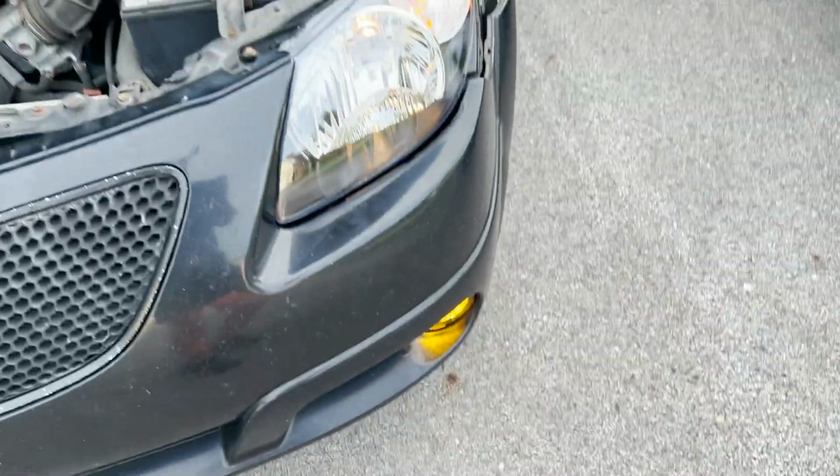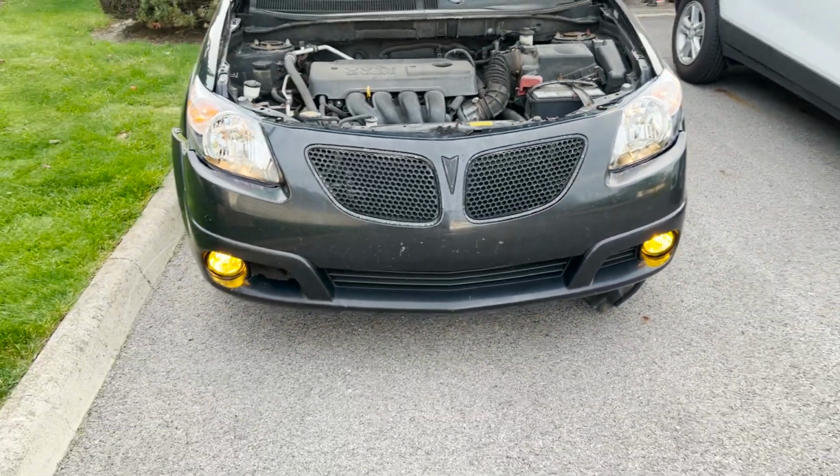Doing these fog lights, you could honestly probably just get underneath and get your hand up there to do them. If you get some good leverage, you can probably push those out without taking the front bumper off.